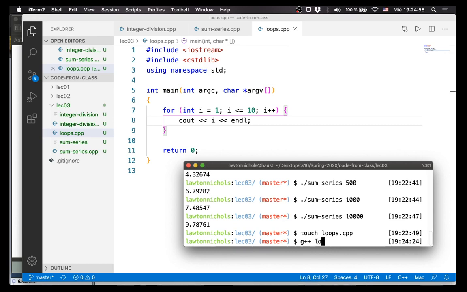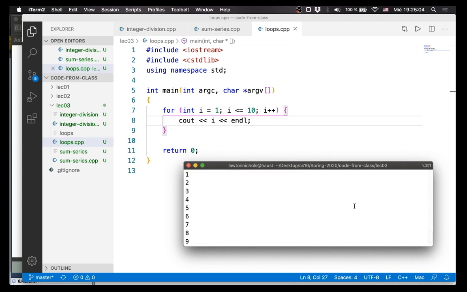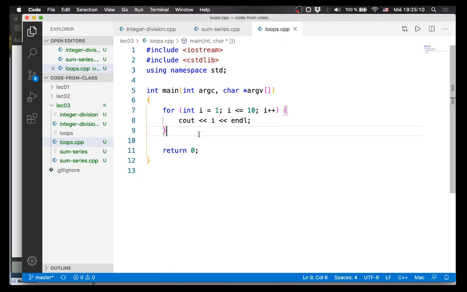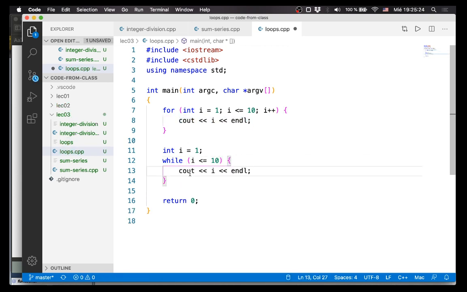So g++ loops -o loops. And oh man, did we do it? Very nice. Let's now do the same thing using a while loop. So again, we'll start out with our integer i, starting out with 0 or 1 here. And now our condition can be while i is less than or equal to 10. We will print out i and then increment it so that we're ready to do the next part of the loop. And eventually we're going to stop because i will become 11 at the very end of this. So you can see how i is going to range in this loop from 1 to eventually 11, and that's going to stop the loop.